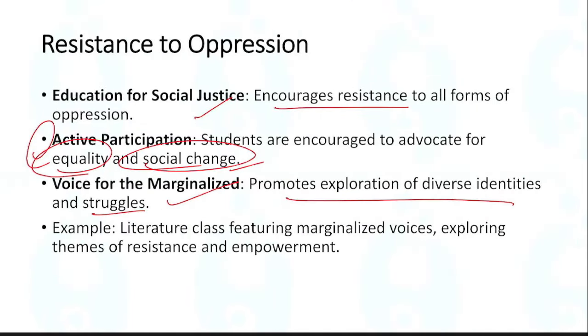When the conscientization is greater in the students, they will finally resist the oppression for the betterment of the marginalized community and also the students. Okay, students as a whole. When students as a whole is meant, it means society as a whole will improve by critical pedagogy. Okay, all these main ideas were put forward by Paulo Freire, who was a Brazilian educator.